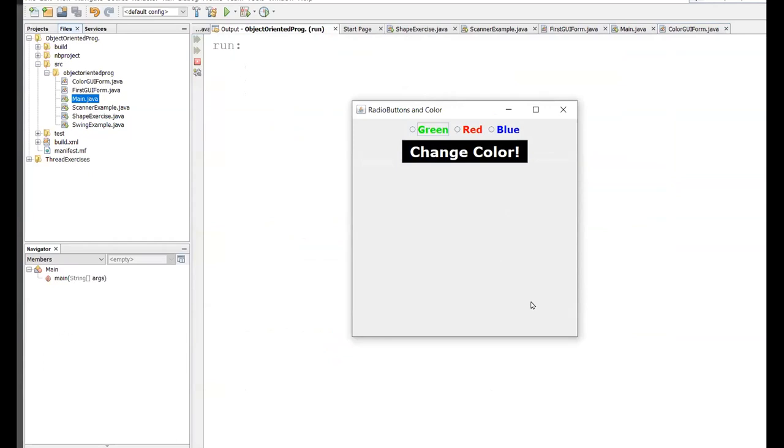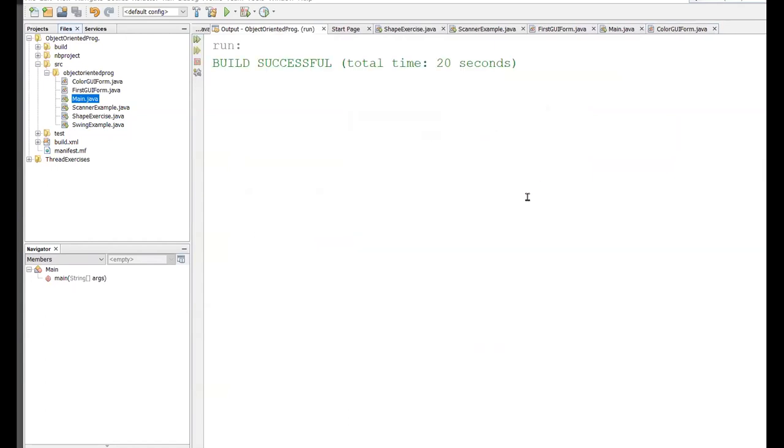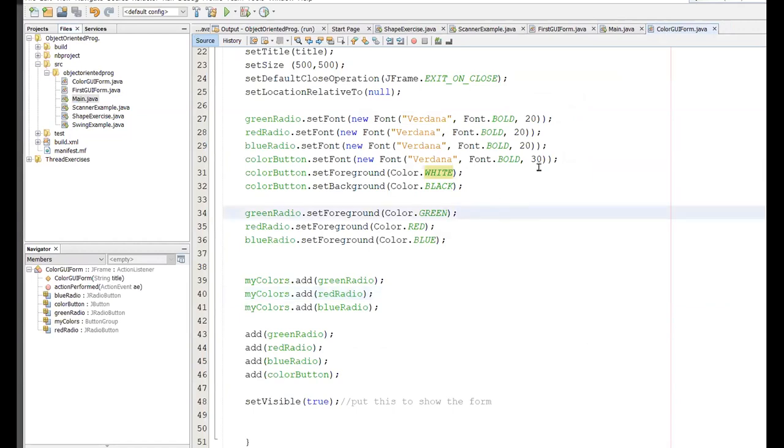So what I want to do in this application is when I press on this and change the color, I want this entire pane to be that specific color that I selected. Okay, so I'm going to come in here, add every single bit of them a background color as well, make it white.